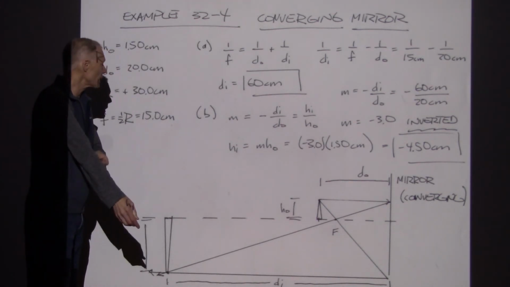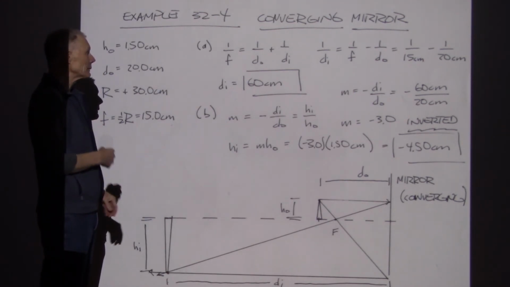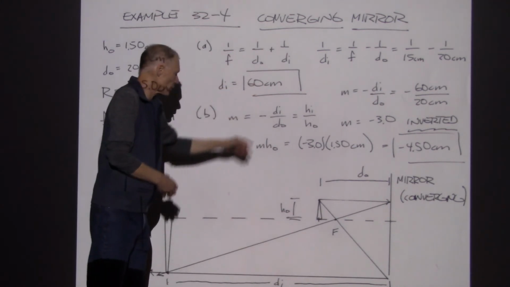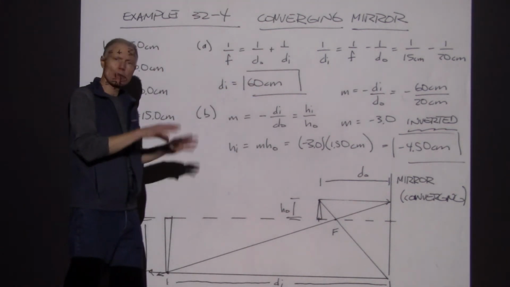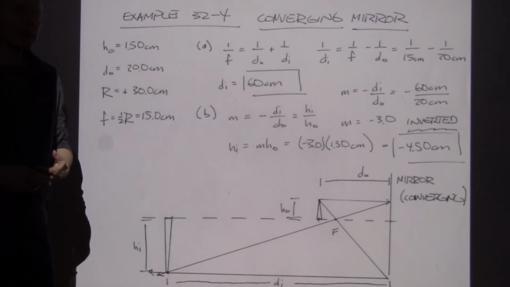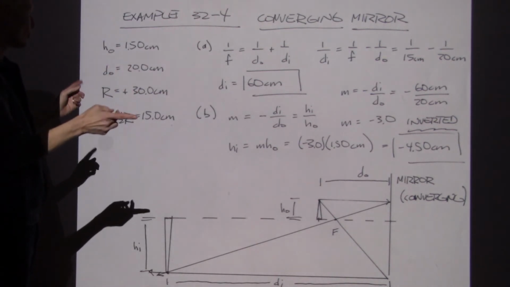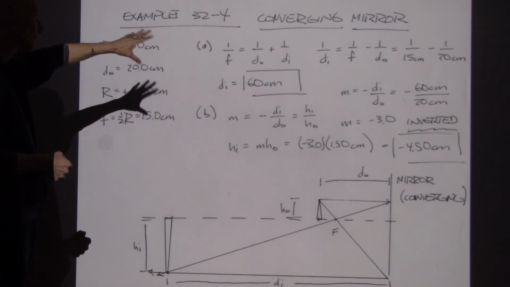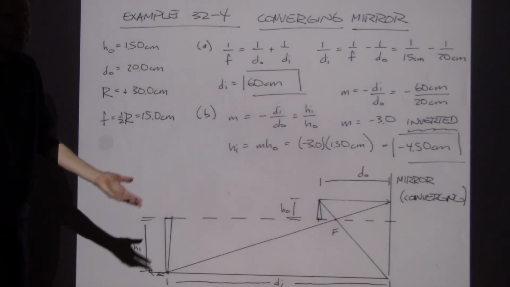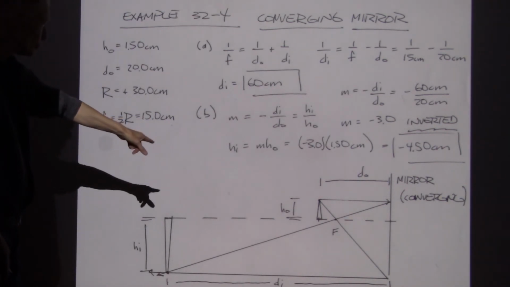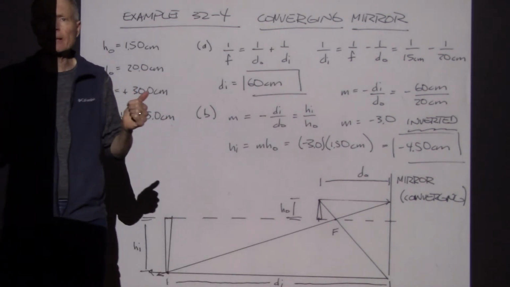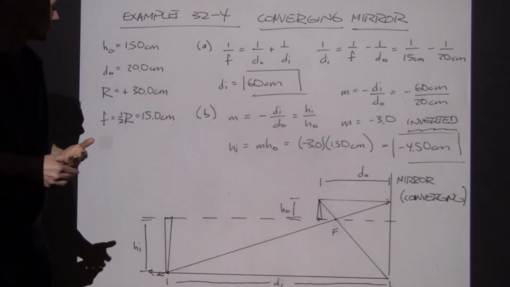Here's HI, here's DI. And I think it worked because mathematically we came up with 60 centimeters here. And when these things intersected and I put my ruler back up to see where my image was located, I got something very close to 60 centimeters on the diagram. So again, work back and forth. Make sure that the mathematics, the numbers you're coming up with, match what you're seeing in the diagram. It's easy to make an error here or there, and if you are careful with the diagrams and the math, you'll be able to catch mistakes that come up, and you'll be able to get those corrected.